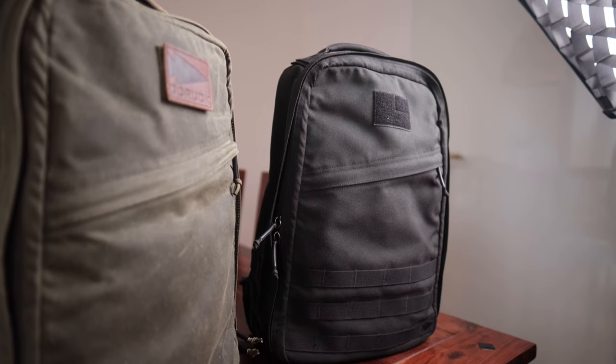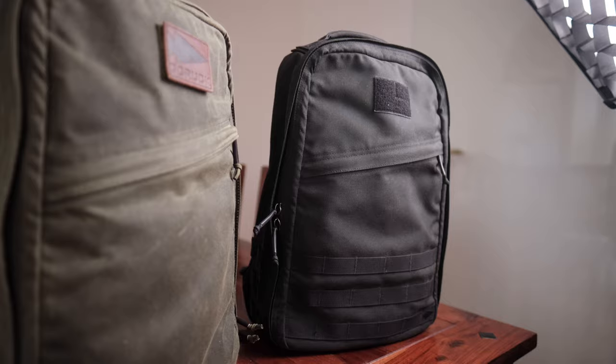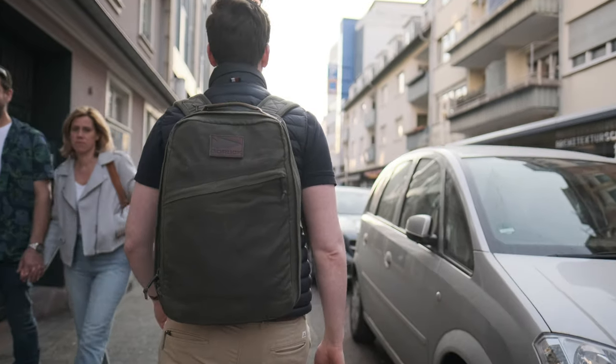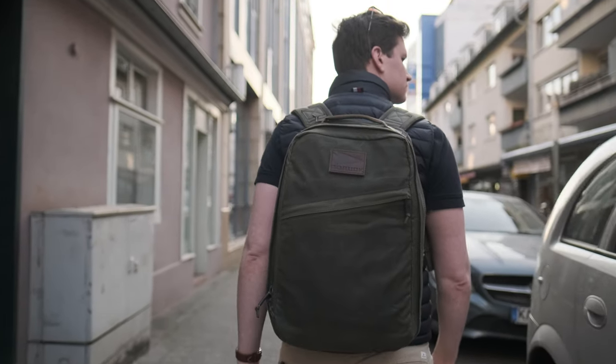Even aside from that, it's not all perfect, because the wax canvas material feels kind of thin in my opinion. I've seen people on YouTube complain about the material being see-through especially on the brighter color variants like tan. I haven't had this issue on the green one, but the material certainly doesn't feel as thick as the regular G1000 does, and I do not think it is as rugged. Because of the slightly thinner material, objects inside the backpack have more of a tendency to poke out — they don't go through, but if my water bottle tilts slightly it will show a mark. I really hope this backpack will not lose all of its form and shape over time.